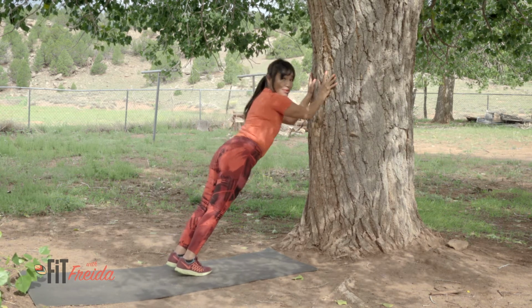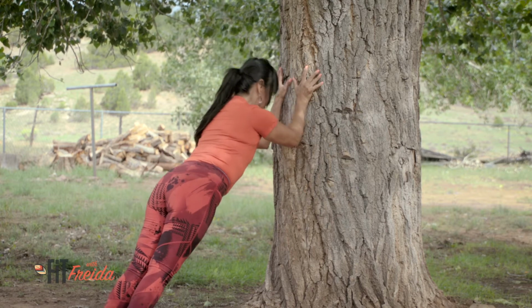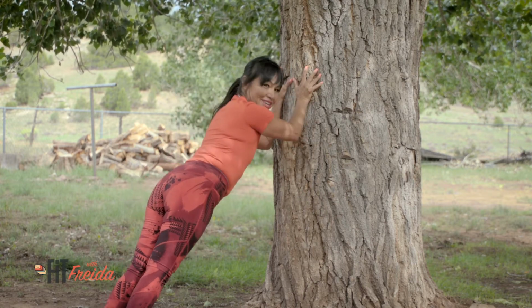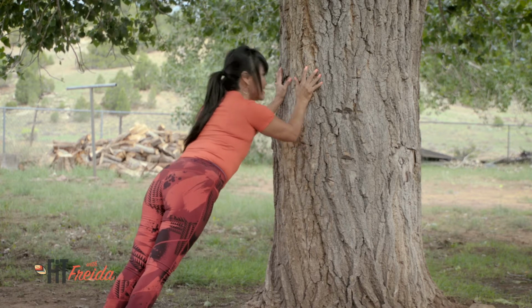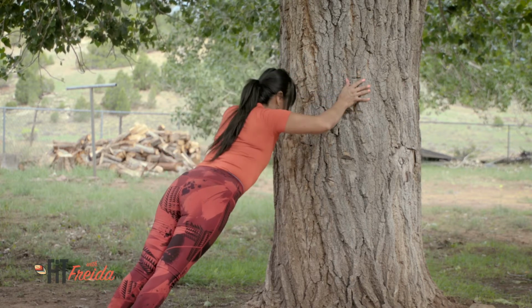Whew, let's get 8 more. 7. And 6. Keep those elbows tucked in. 5. 4. I'm working. You're working. 3. And 2. And 1. Oh, we're not done. Widen your base. Hug that tree. Bring it out and in.